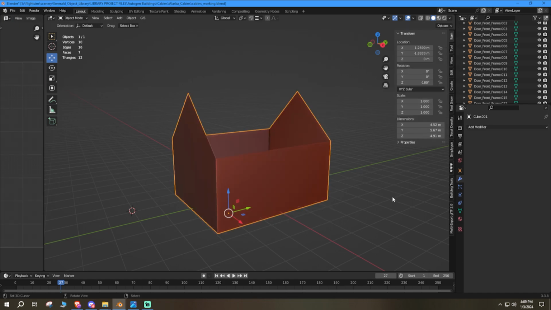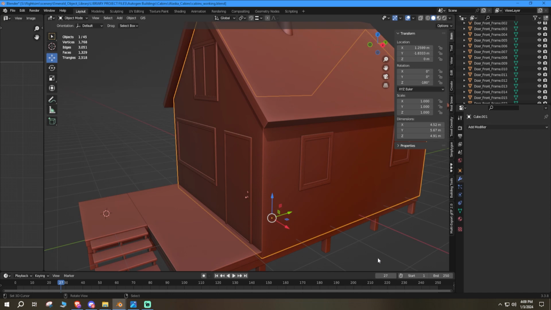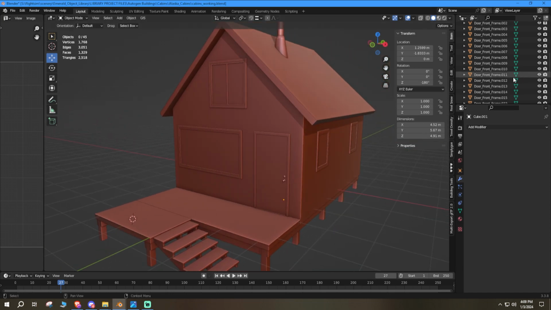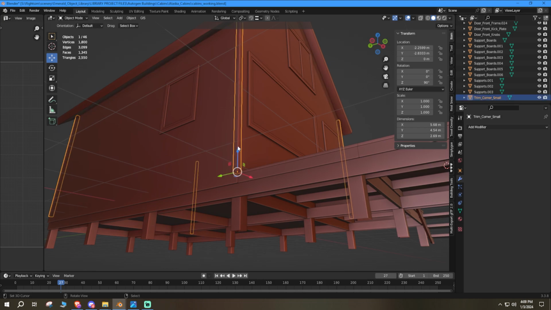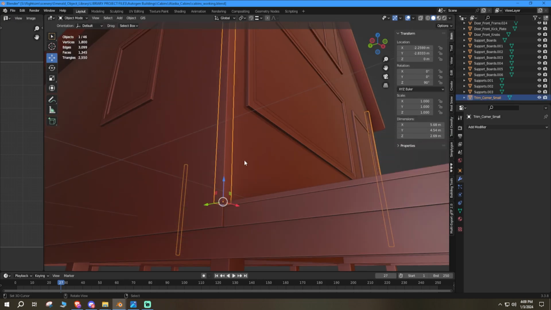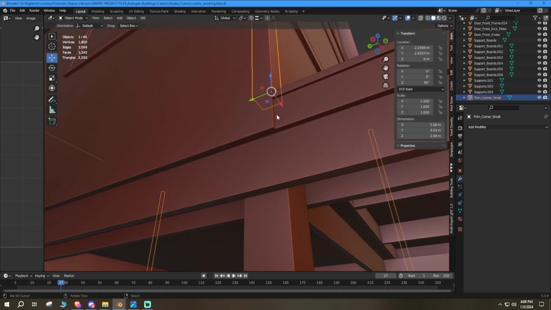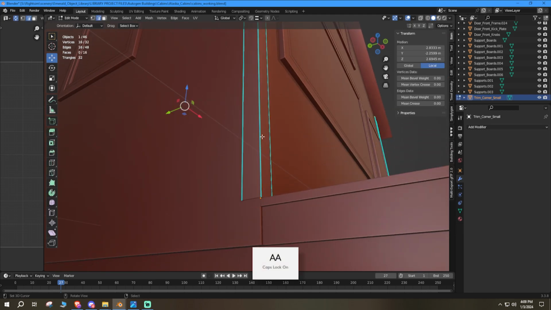Mark seams. And then, of course, we're going to go to our trim corner pieces here. Make sure those are all good. Those are already seamed out as well. And we do need to bring those down a little bit.